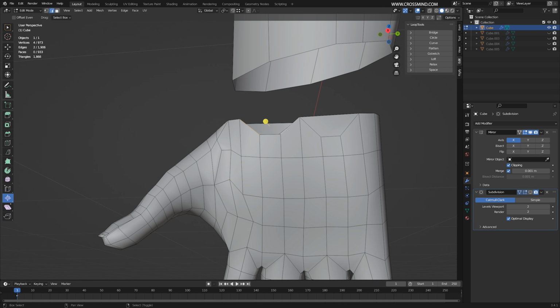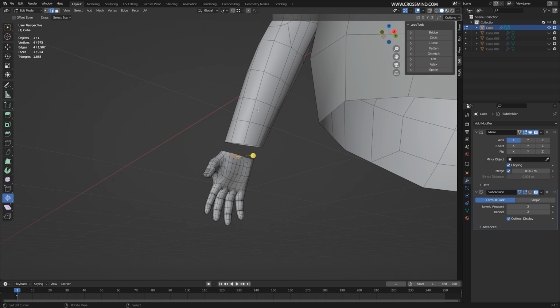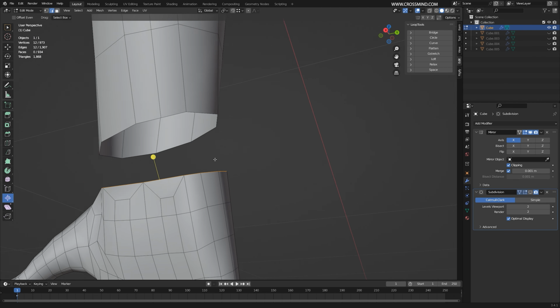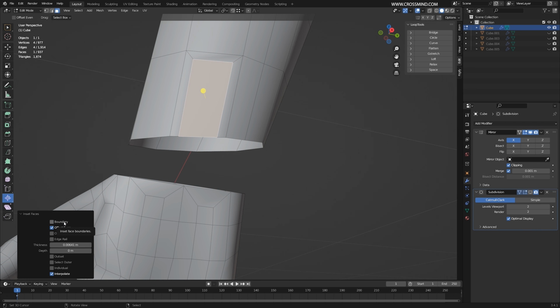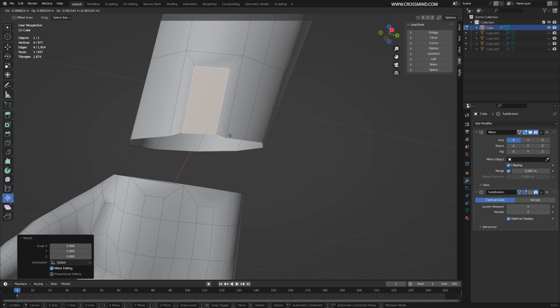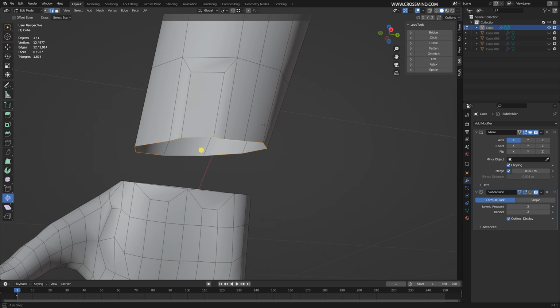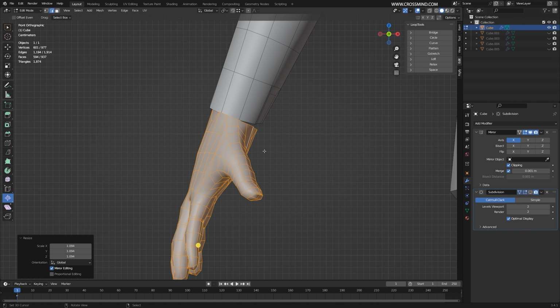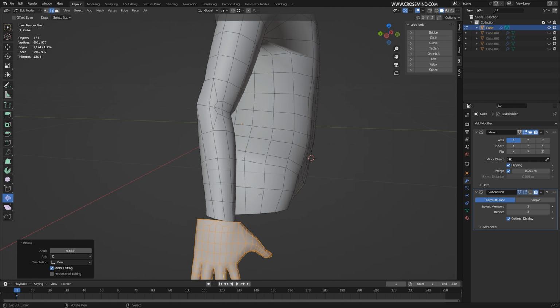If I was going for something more realistic model, I would have extended these loops. I could have formed some of the wrist veins and something. That's not the case with our model. So maybe I can add one loop here. I'm thinking boundary unchecked so that this inset happens at the boundary. So now we have 12 loops in the hand and 12 loops in the arm. So we tried to mix it up a little. For now, don't worry about how big or small hand is. If any other tweak is required, we'll do that in a moment.